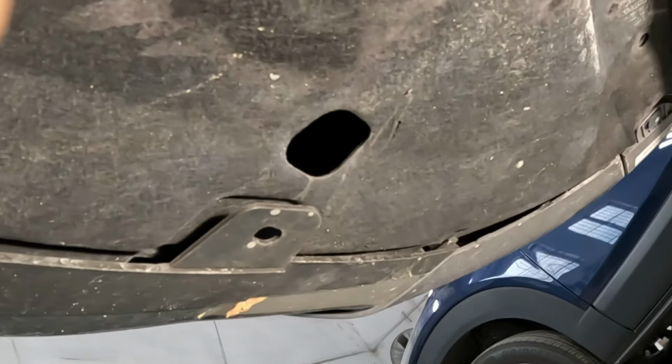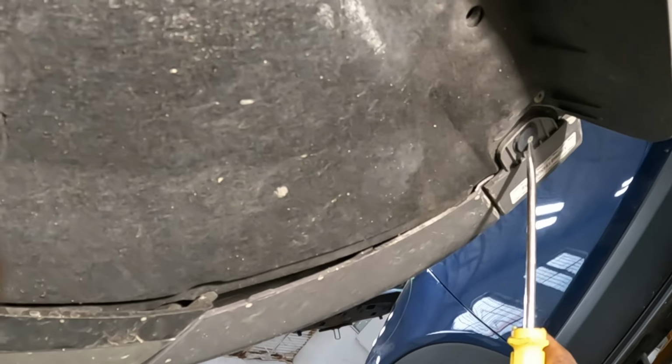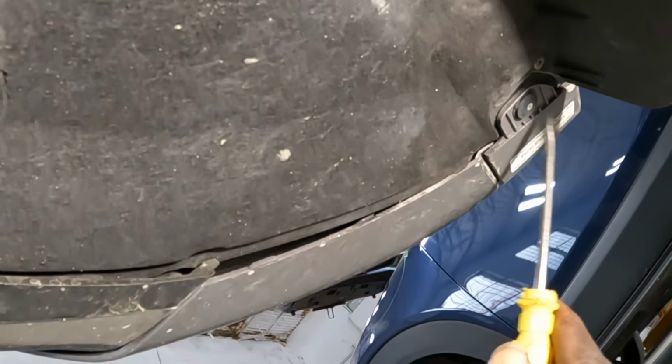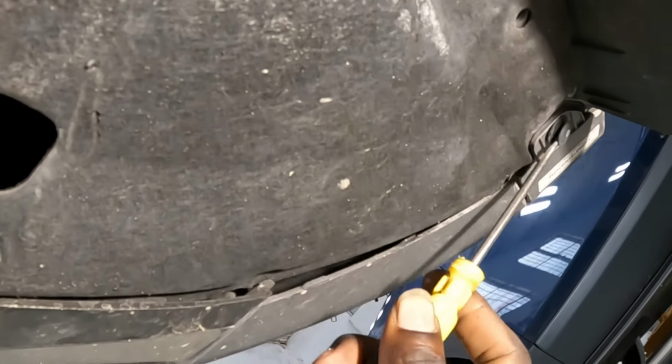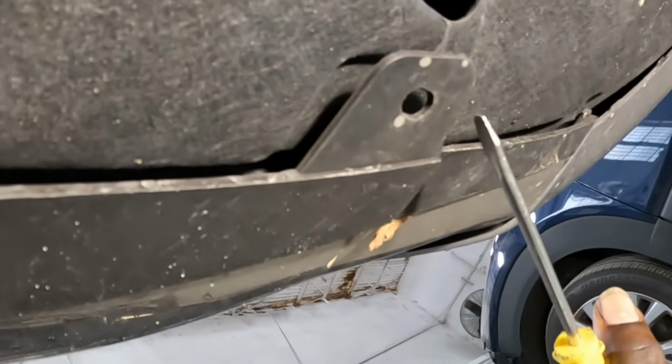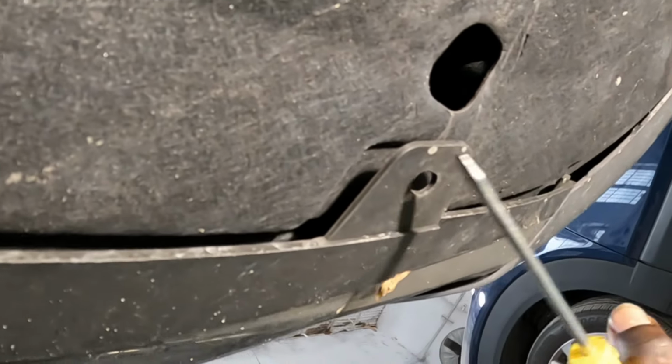All right, guys, now we are up underneath the vehicle. So it looks like the same thing. This is the same clip from the other side. Take that clip from right there. Simple, like that. Pop it out, okay? Take the clip from right there. There's supposed to be a clip here as well, but it got knocked off. It's not there. On your end, go ahead and take it out.